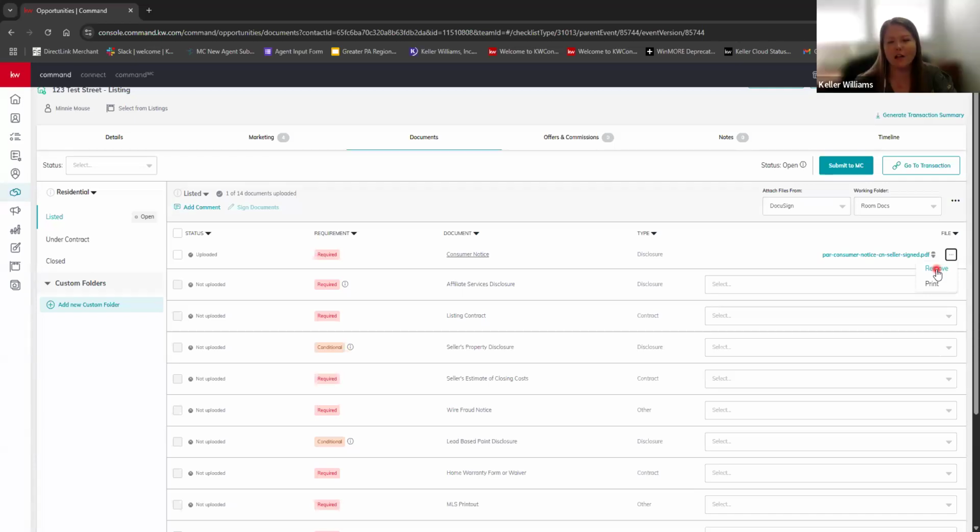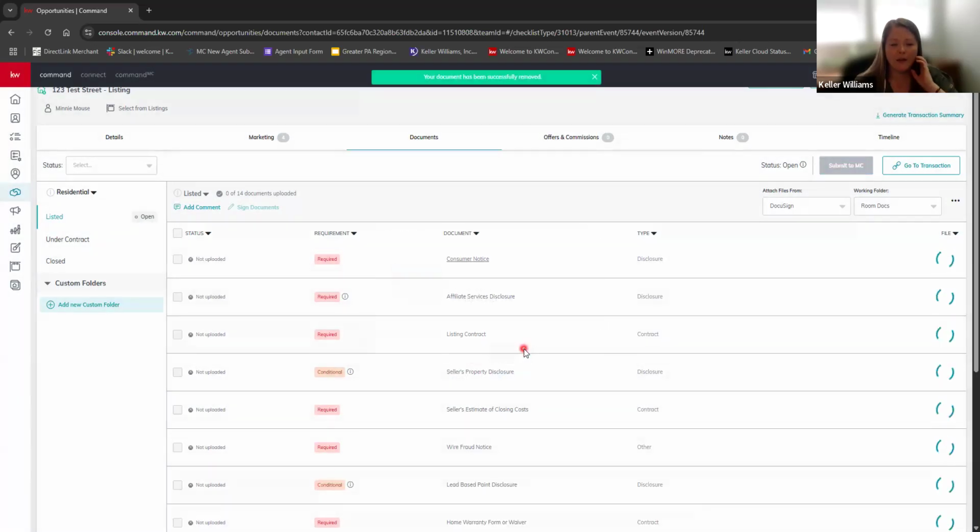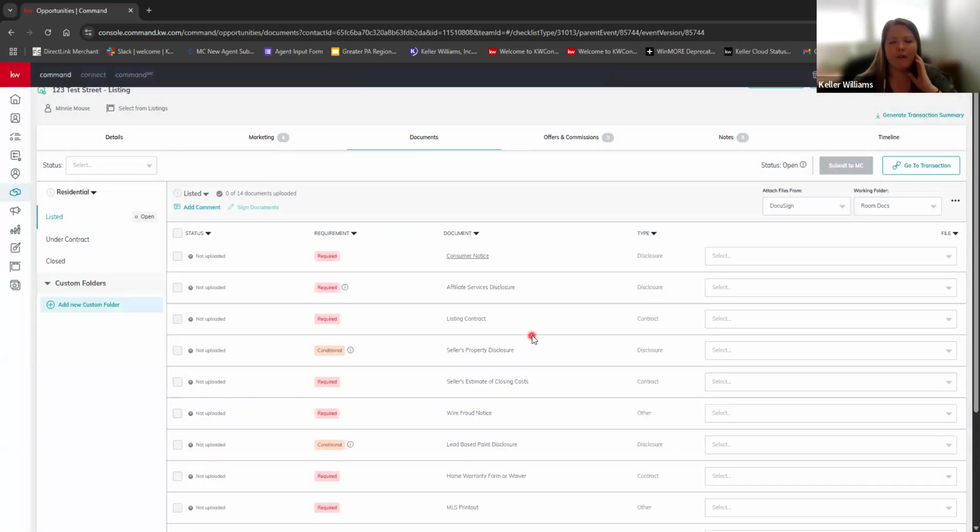And I know some of you just jumped on, so we're actually in an opportunity on the documents section, and we're going through how to upload and then submit. So again, if by mistake I put this document in the wrong placeholder, we can click on those three dots and click on remove, and it will be removed from that placeholder. But I get this question a lot, and that remove button is only there because I have not submitted to the office yet.